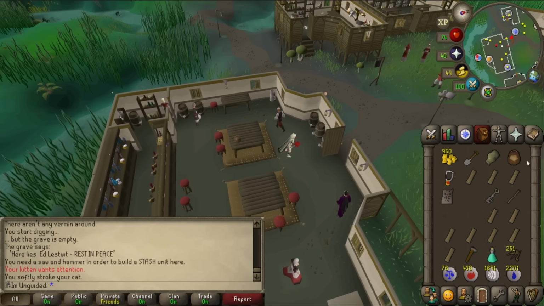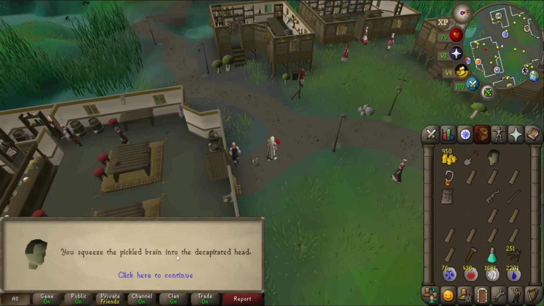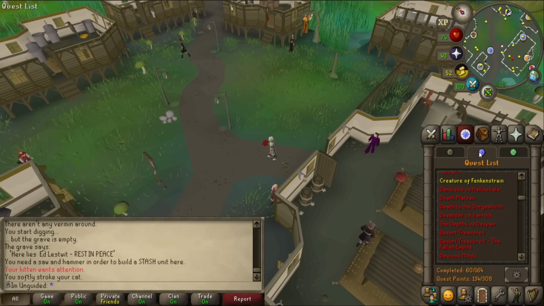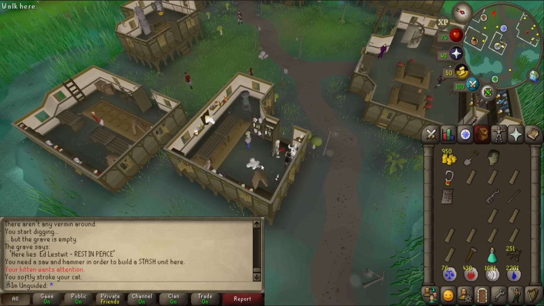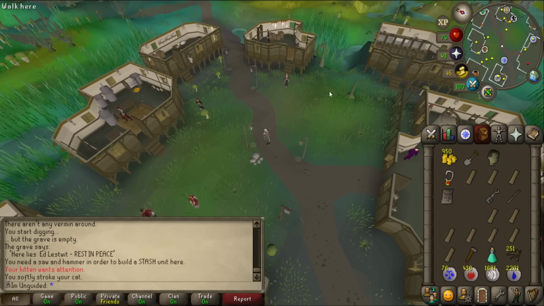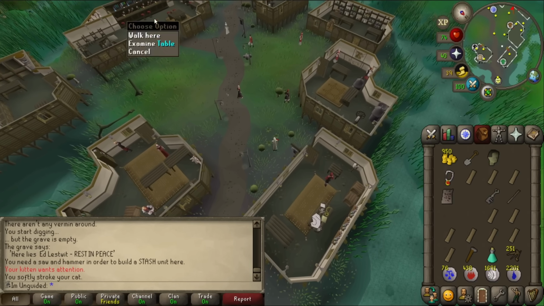Jesus. Can I pop this in this head? Oh my god, I can! You squeeze the pickled brain into the decapitated head. Let's go. Right, that's the head. What was all this about a brush then? And this taxidermist, does it actually have anything? I don't know what that's for. So was I just going off on a completely different tangent with this brush, and actually you don't need to do anything with the chimneys, and this cane is completely irrelevant? Is that what I was just doing? And the whole time there was just a pickled brain on a desk.